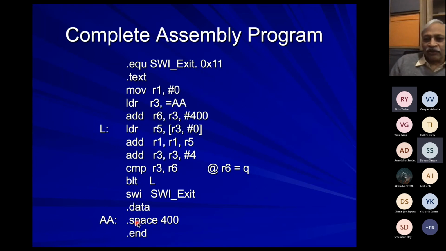After all, code and data both reside in the memory, so you need to mark out the space for those. And we have named the array by putting a label AA. Dot space indicates that you are allocating some bulk space here. That is the size. So you are saying that 400 bytes of data are going to reside here, where the starting address would be figured out by the assembler, but it will leave out space of 400 bytes.